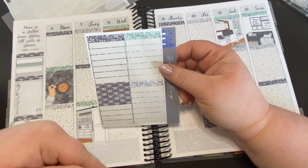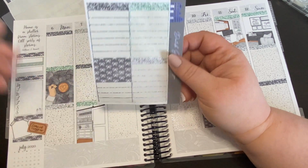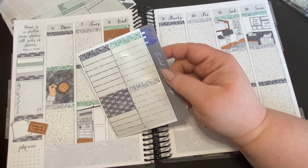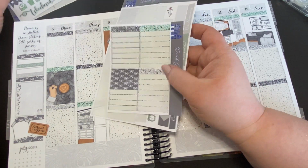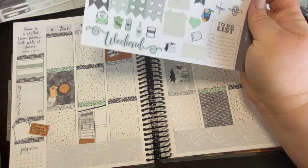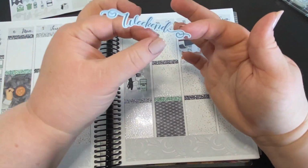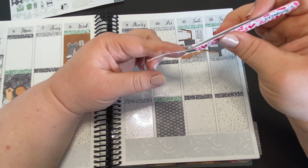I love that she gives you 8 of every color header, because then you can use them for washi, or I could have color blocked and used one in the sidebar. That's one of my favorite things, but this time I chose not to because I wanted green across the whole spread. And we do have a green weekend banner, which I'm also in love with. It's just this shade, oh, it's so perfect.